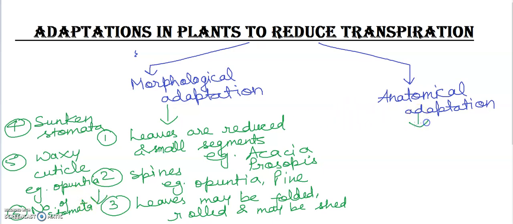Now come to the anatomical adaptations. As the leaves are reduced, stem becomes green and takes over the function of photosynthesis. When leaves are reduced, stem will become green and they will perform the process of photosynthesis. Some anatomical adaptations here are: the leaves are covered with thick waxy cuticle.